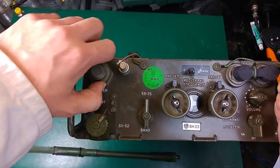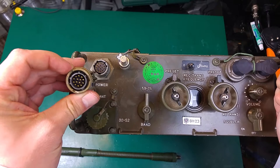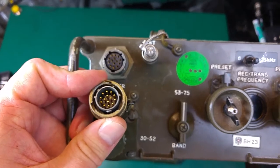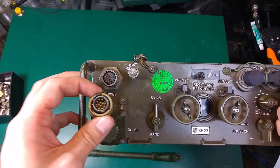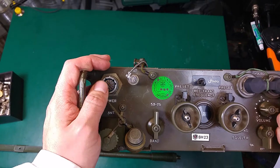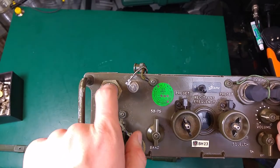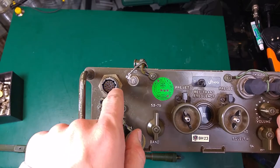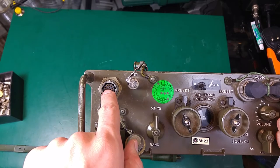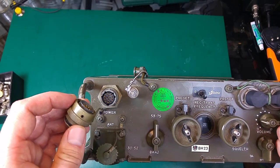Over here we've got a plug that's called the power, and it looks very scary. From what I see, we can connect different devices over here. We can put power inside. I think we can also get the audio in and out from that port if we connect this to, like, a vehicle installation.